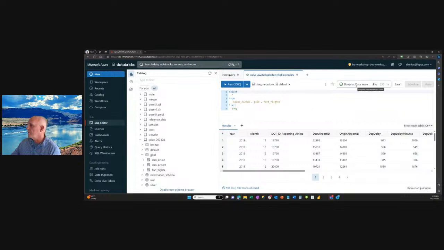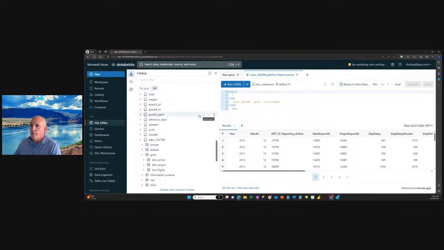We've got our SQL warehouse that's running up here. Any query that I create, I can save and then share as well. And so this is the SQL editor experience. Now, in the original version of creating visualizations in a dashboard, you've got the ability to create a visualization off of this results tab.